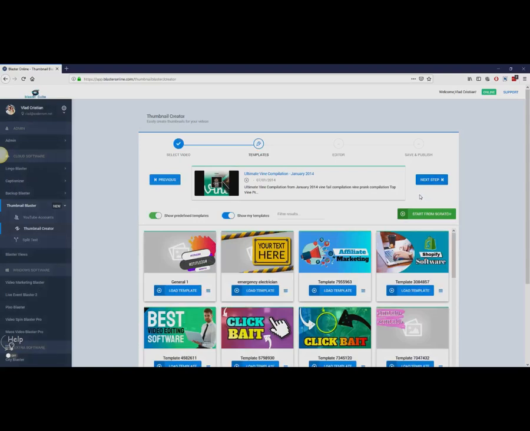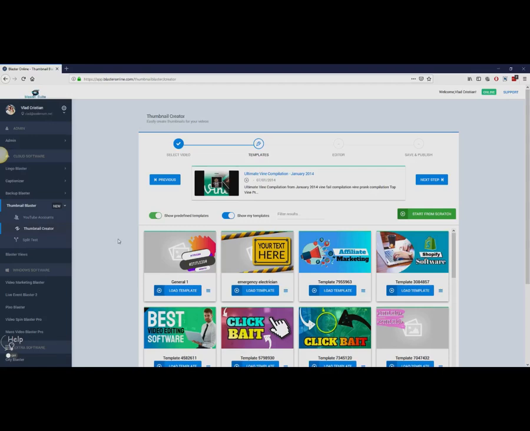On this page, you are going to see all the thumbnails available in Thumbnail Blaster. You will see all the predefined thumbnails and all the thumbnails that you created using Thumbnail Blaster. Now please note, at the top of each thumbnail, there is a color. Blue color means your own templates, so the templates that you created. Green color means a predefined template, so this is a template that you can use by default. The cyan color means that those are templates from the Pro upgrade. So if you purchase the Pro upgrade, you will be able to use those templates. The purple color means that you are a member of the VIP template club, and then you can use those templates also.